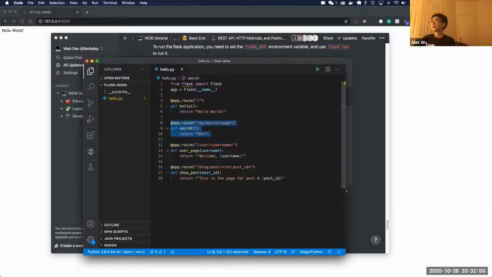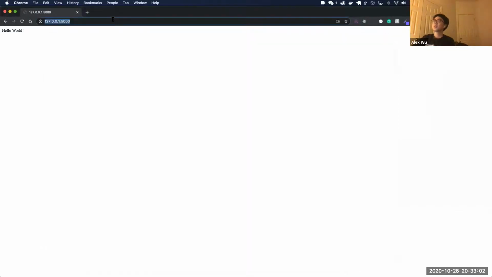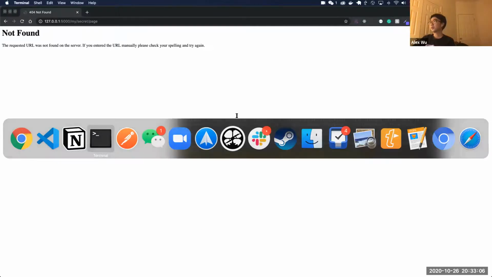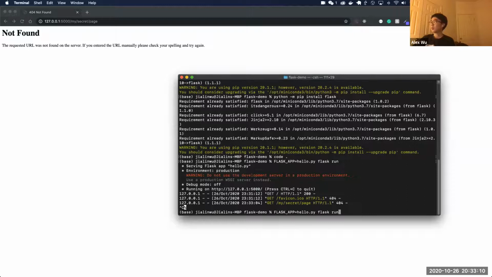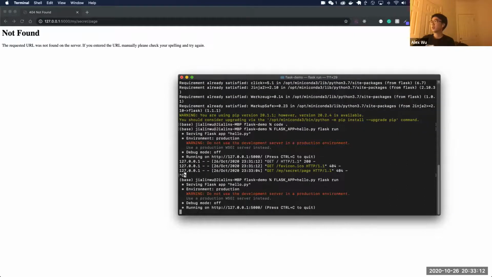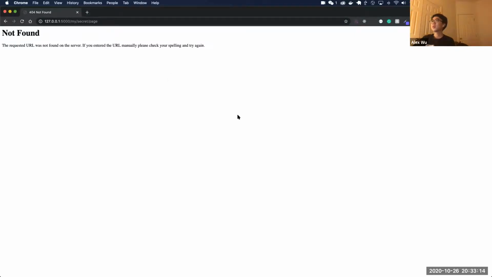So here, this is another route that we have defined. If we go to my secret page, let's copy it, paste it here. Oops, yeah, I believe we need to start the server again. So let's do that.